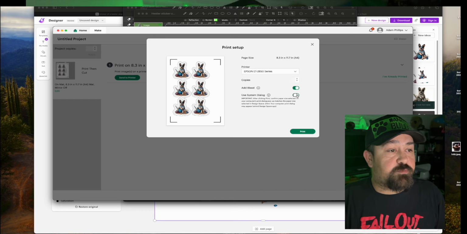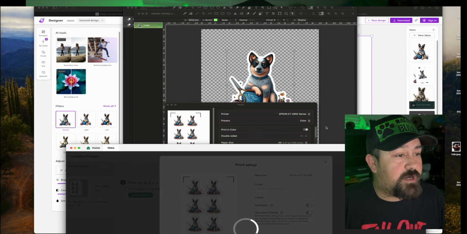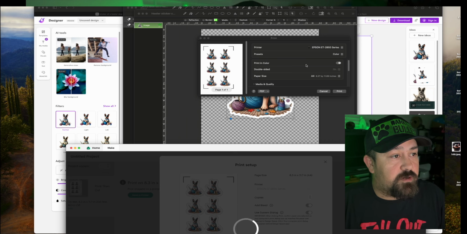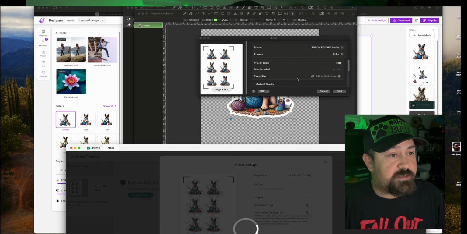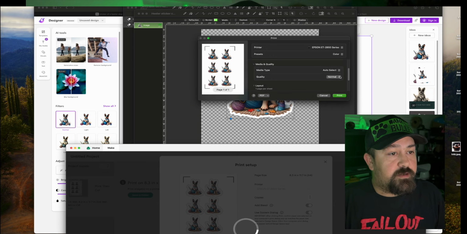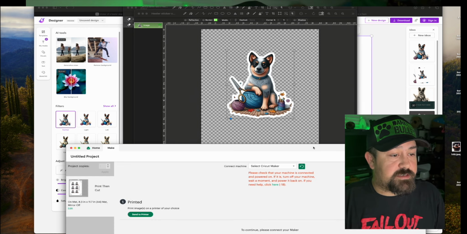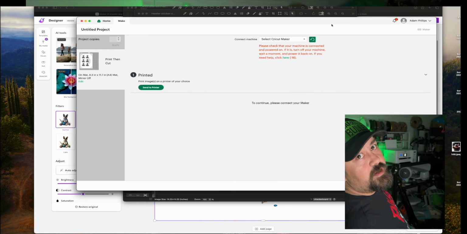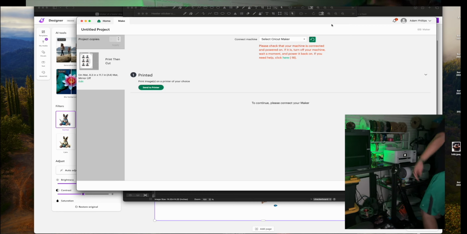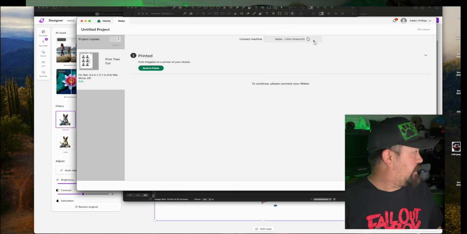If you need to adjust the settings that you're printing with, just click on Use System Dialog, hit Print. If you are on an Apple, it's going to hide behind that page. So we definitely want it to be printing in color. Make sure you've got your correct printer paper size selected. You can go in here, and we want to use the best quality, and print. So while that's printing, I'm going to turn on the maker. This does not take long to print at all.